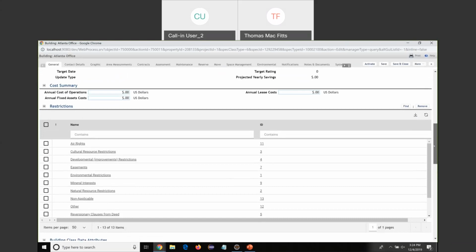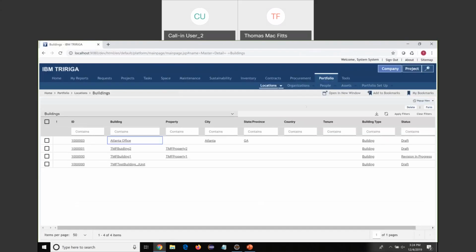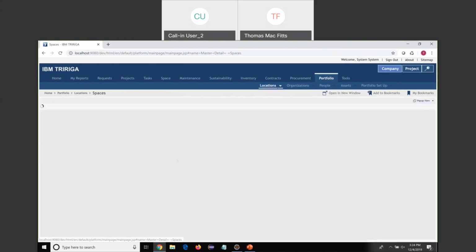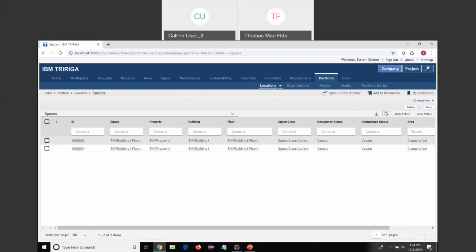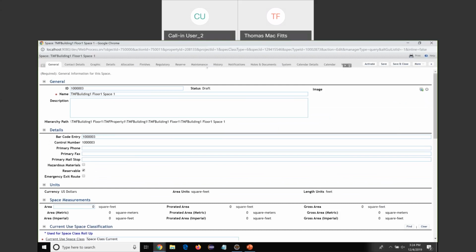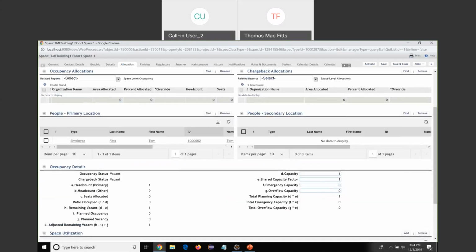Let's go take a look at other query sections. Let's exit out of here. And let's navigate to a space record. Okay, let's enter a space. Allocation has a good example of side-by-side query sections displaying the new report renderer.